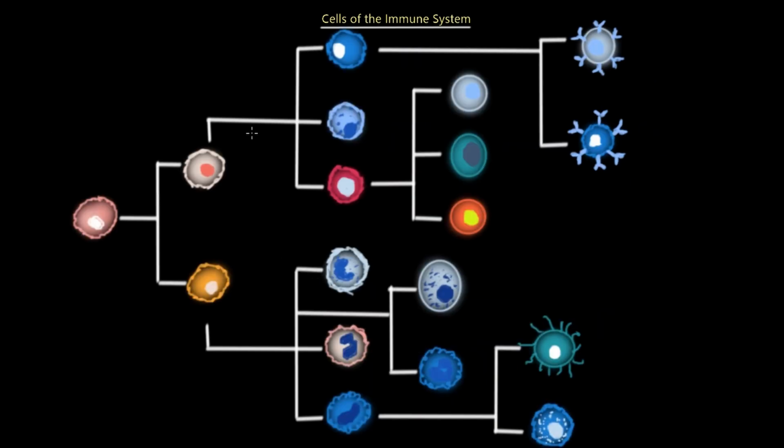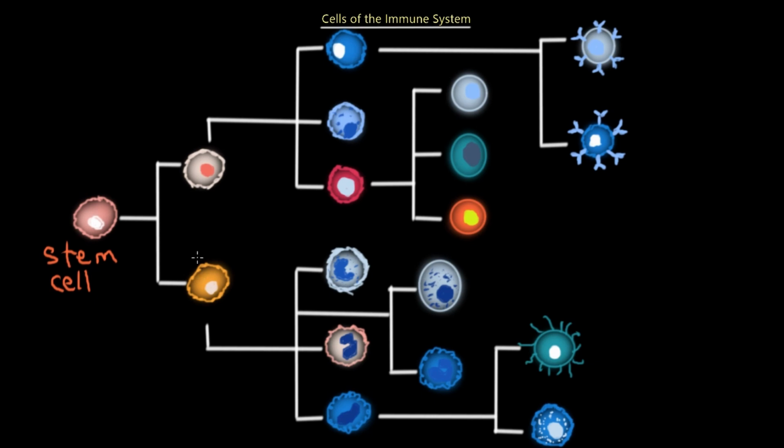So this is the complete division of the cells of the immune system. There's quite a lot. However, we're just going to cover the names of these and briefly what they do. And of course, we're not even going to include a lot of the cells that are part of this diagram. I just wanted to show how complex the immune system is and how many different types of cells it actually involves. So we begin with the hematopoietic stem cell. So that's the stem cell right here. This stem cell is the one that develops the rest of the cells of the immune system.